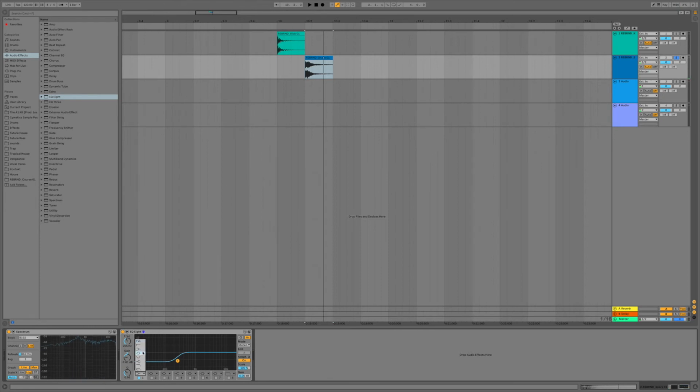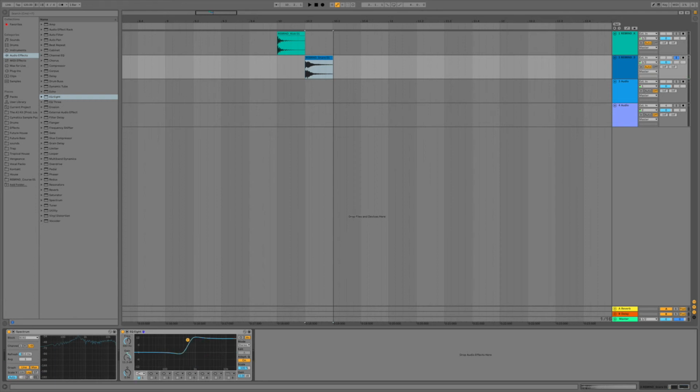The next one here is a bell. With this one you can pinpoint different frequencies along the spectrum, and you can lower them or raise them. Then this is another deeper bell. And we're getting into the high cuts now.